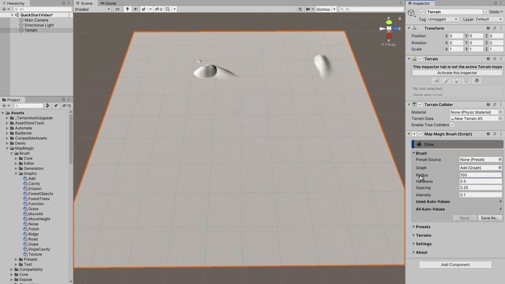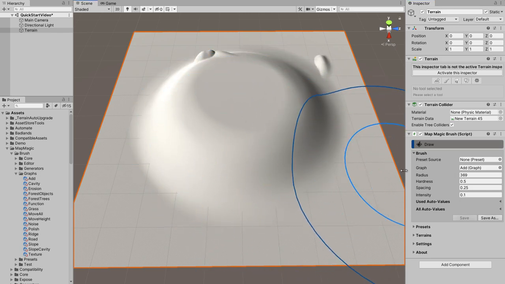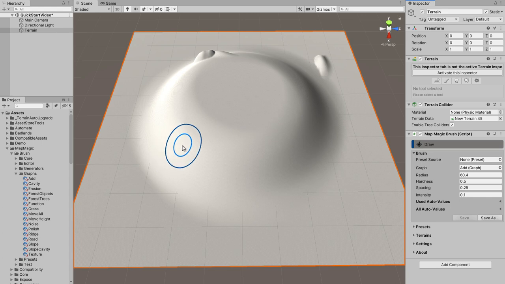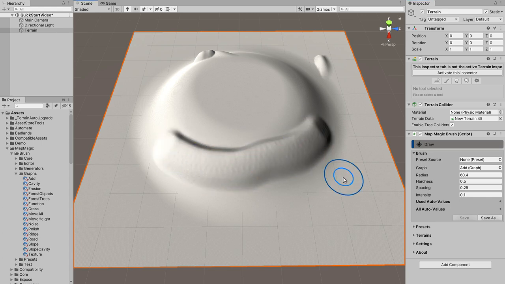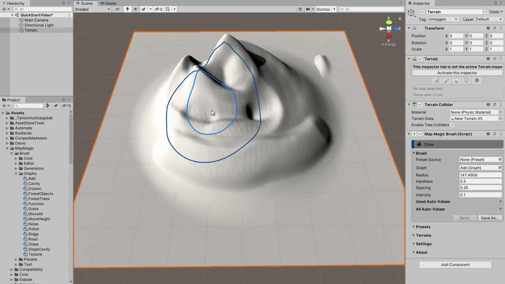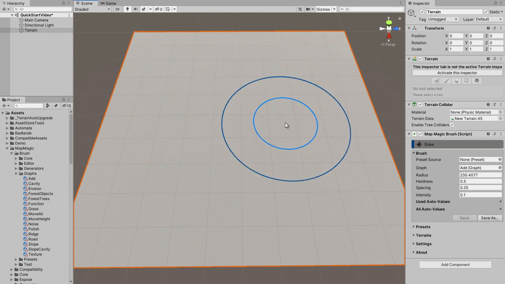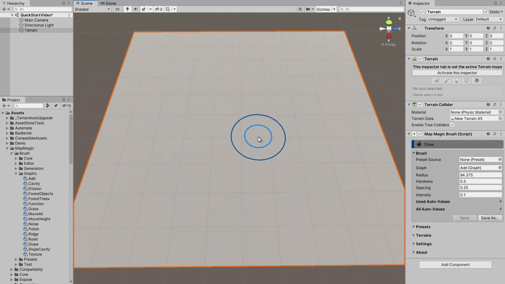The radius value defines the size of the brush. It is set in world units. Note that it's radius, not diameter, and thus the full brush size is twice bigger. You can change the radius value with the bracket keys. Left bracket reduces the brush size, while the right one increases it. The keyboard commands are active only when the scene view is focused, and this blue line indicates that it is active. If I make the inspector window active, changing the brush size won't work.